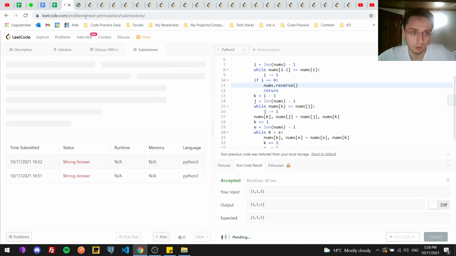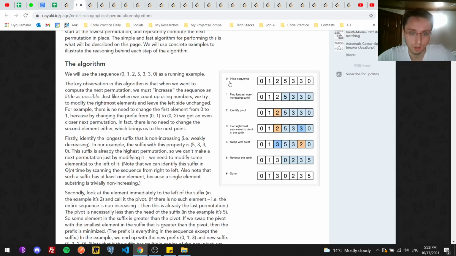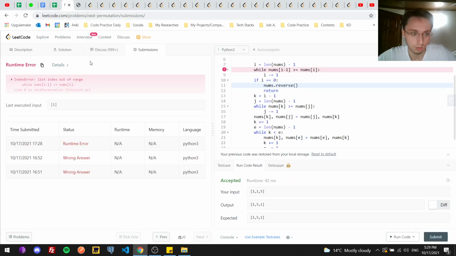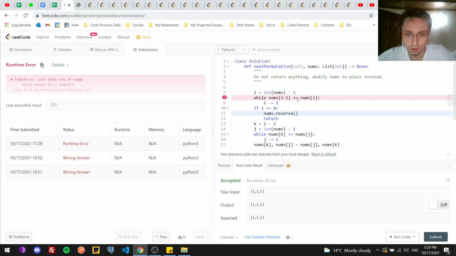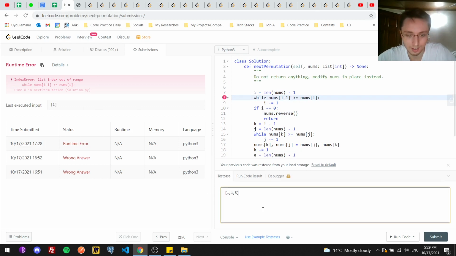So using this next lexicographical permutation algorithm, we have an out of index error. Actually, the one that I didn't try had that problem. And what is the reason here?